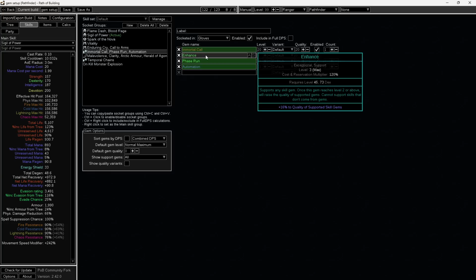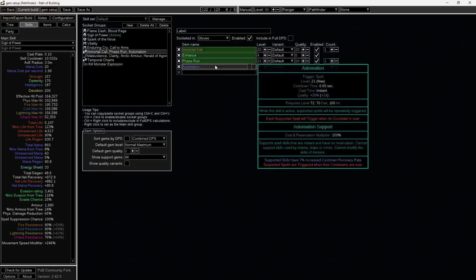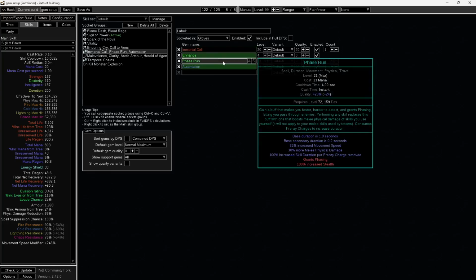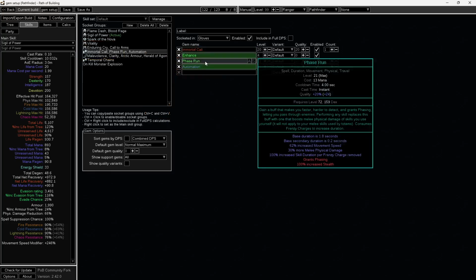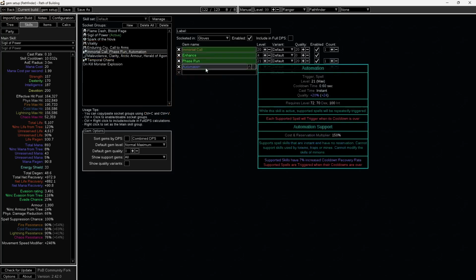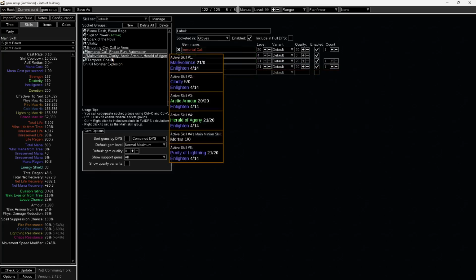So then we're running Enhance. It should be Enhance 4, ideally. Oops. And then we're running Phase Run. Cool thing about Phase Run is that we have 100% uptime on it because we are running so much skill effect duration on the tree. So when it's automated with a high level automation, this will be 100% uptime. So you'll just be zooming around to get to the boss, and then automation, obviously.